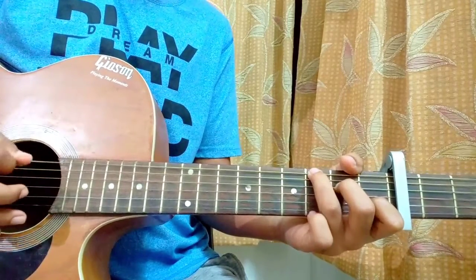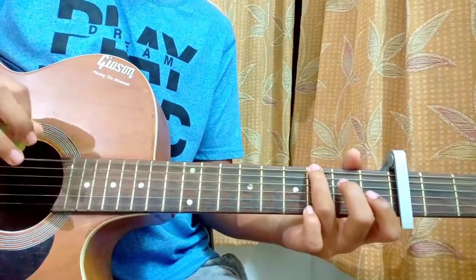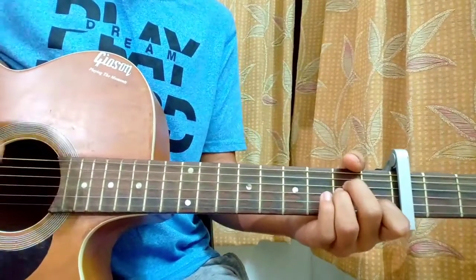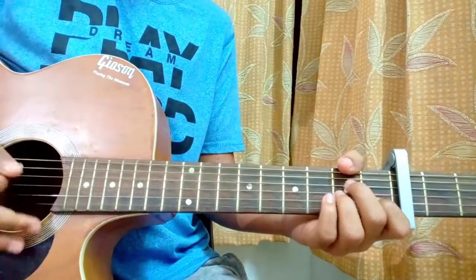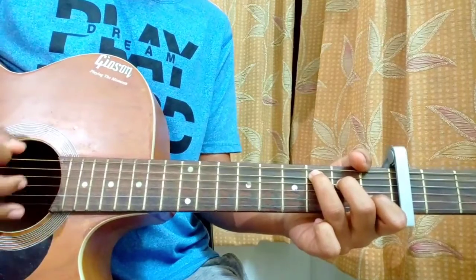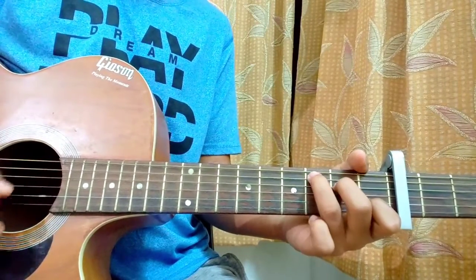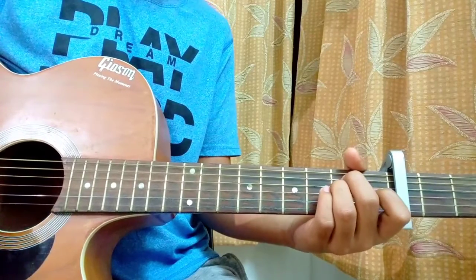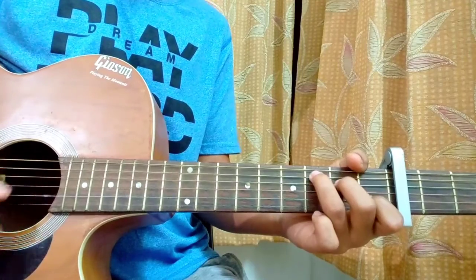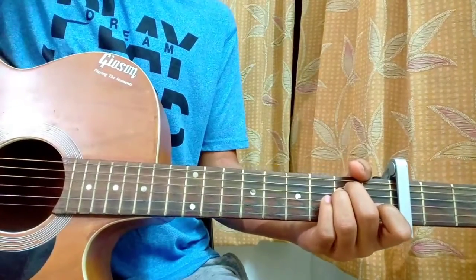Then you can just play a G on the top string, 3rd fret, and then play A minor. These are some extra things to emphasize and exaggerate the song. Simple downstroke, nothing more than that. You can even play the open G string if it's easier, because it sounds better. So pretty easy.